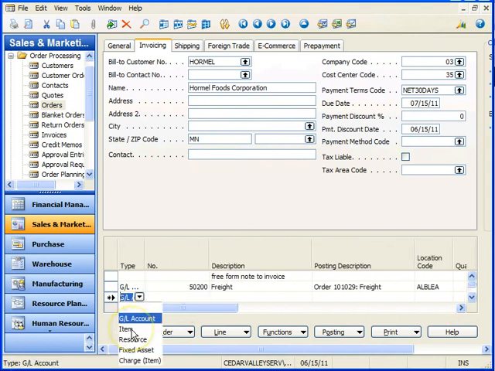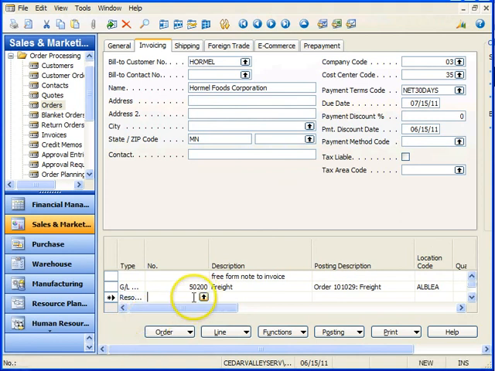Next, we can either invoice out a part number. So let's say 25 pallets or something like that. That's when we'd want to use our item number. Resource items are for item numbers that we do not assign inventory to, and so that would be like your cleaning services and things like that. We'll eventually get into a fixed asset, and we will not use an item charge. Fixed assets, this listing, even though it's on here, will most likely be used for purchasing and not for invoicing. So you can just ignore those. So the four that you're really going to look for is the blank, GL account, item, and resource.